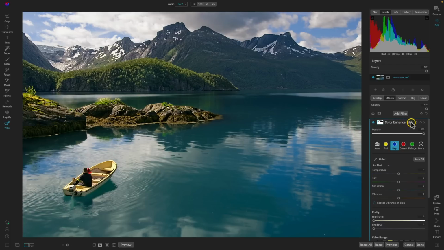Now remember, with any of these filters or adjustments, you can always lower the opacity if it's looking a little bit too intense. And with demoing this, I may make it a little bit intense, but that's just because I want you to see the before and after. But remember, you can always readjust to fine tune for your photograph.